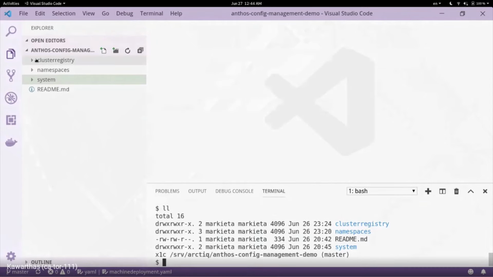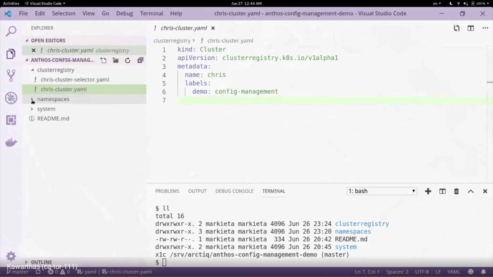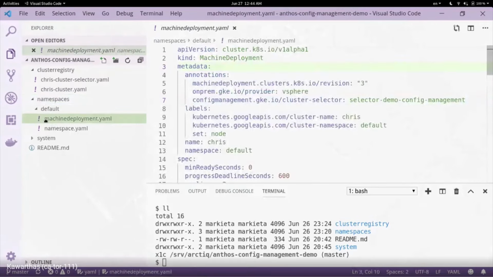But everything's good there. And basically in my repo, I've got a few resources in the cluster registry portion where I'm telling it, here's my cluster, specifically my user cluster that I named Chris. And I'm telling it, okay, I want to apply my specific machine deployment config and only apply it to my specific user cluster. Okay, so I've got a selector in place here to say, apply this machine deployment config and only apply it to mine because I don't want to affect everybody else's demo for today, right? I only want to apply it to my own demo.